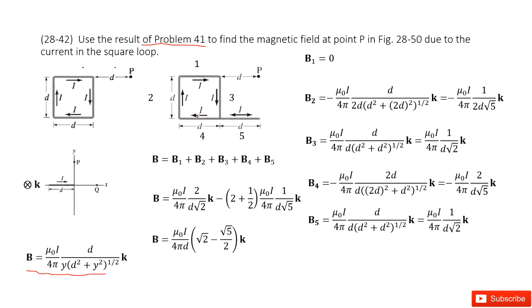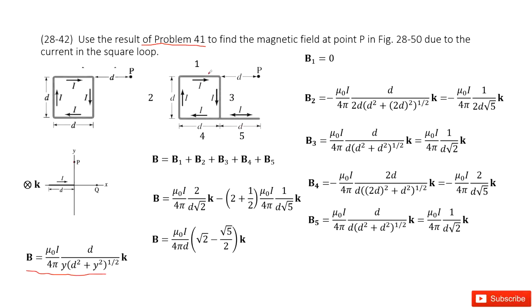If we just consider part 4, the side length for part 4, it's a little bit different from the model we talked about, right? In the model, P is just above one end of the wire. So we can extend part 4 to the length 2D, right? So we get this part, and to cancel it, we consider the side 5. Side 5 flows in the opposite direction to cancel the current we just added, right? Okay, now the magnetic field at P should be B1, B2, B3, B4 plus B5, right?